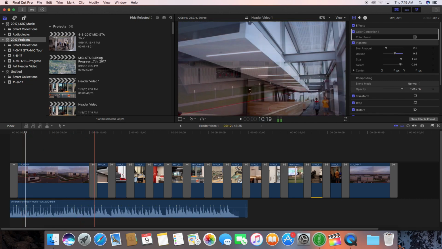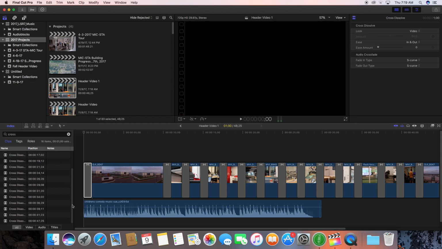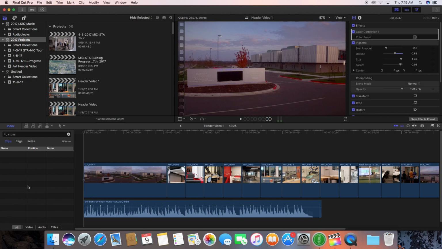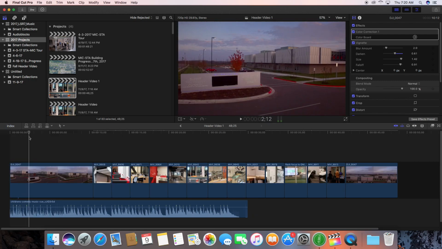Incidentally, probably don't use any cross dissolves. This is a project I was trying to use some cross dissolves, so I wanted to show you a way to get rid of those real quick. In the timeline index, I can select cross, click on this first one, shift click on that last one, or maybe hit Command A and hit backspace delete, and they're all gone. This is an interesting way to find different video clips, different titles if you wanted to change some titles, and that's a handy little feature called the timeline index.